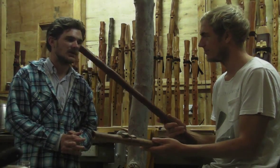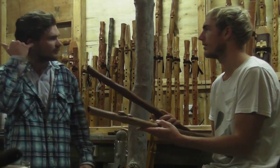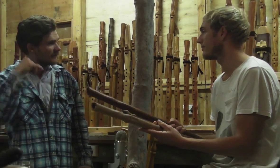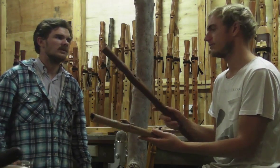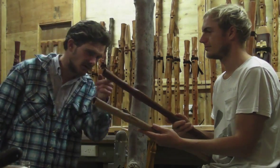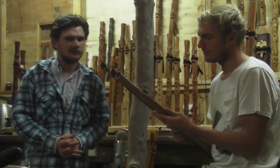Other flute makers won't spend much time doing that. They'll probably just hit it with a super fine, without working their way down to it or something. Nah, you'll have all these little fine marks in it. That's just the way I've always done it.